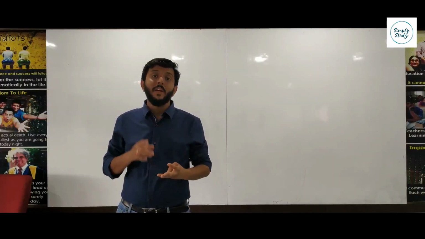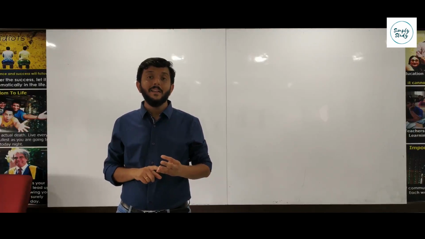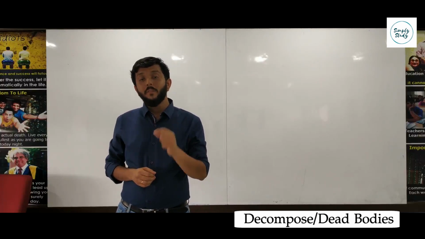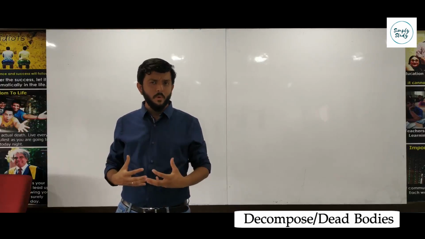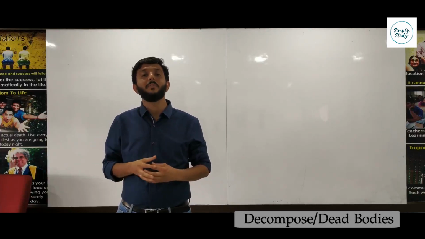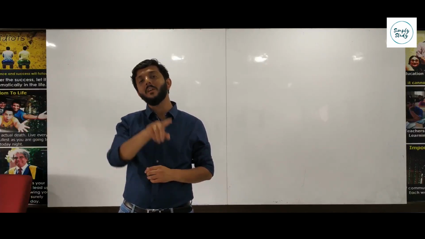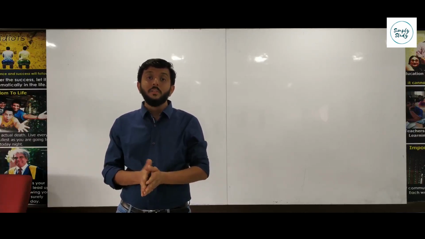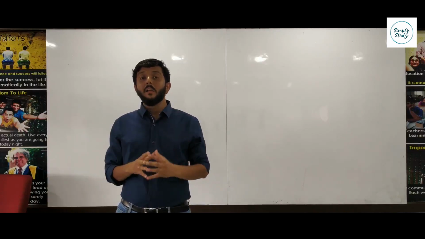Fourth point, there is one more way by which nitrogen enters the living being, and that is the dead body. Remember the clue, dead body. The dead body of a living being is decomposed, right? We have eaten a lot of proteins throughout life, and this protein will again decompose and get back to the soil in the form of nitrate and nitrite, which again can be taken up by plants, and you know the rest of the story. From plants to herbivores, herbivores to carnivores, and so on. So this is how nitrogen is utilized from the atmosphere by living beings.